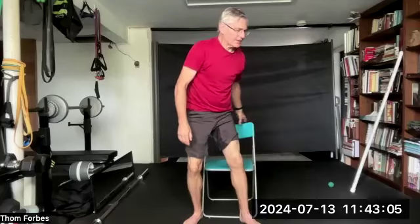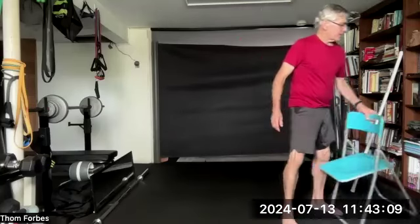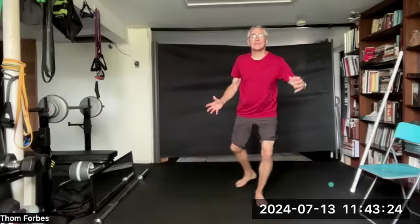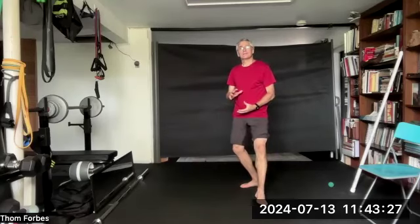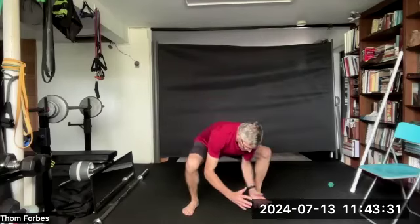Take a few breaths before you stand up. Make sure you're able to stand without feeling dizzy. Put the chair to the side. And rub those hands together to cultivate Chi, Prana, life force energy. Forming that Chi ball.